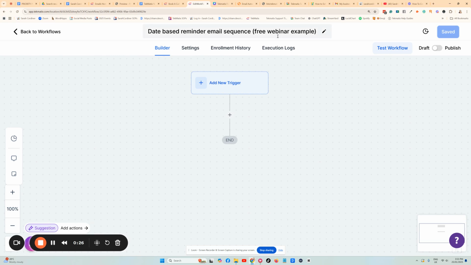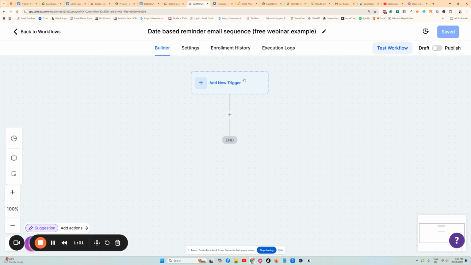So whether this is an in-person event, I'm going to do an example here as a free webinar. This whole process works exactly the same. Basically, all we have to do is tell the system what date and time this particular event is happening, and then all of the emails and or text messages that we send thereafter can be set to before or after that particular event date. Now, our trigger could be a number of different things depending on whether this is something that you're selling. The trigger would be that it is a payment received. If you're not selling something, it might be that a form has been submitted if it's simply registering for a free webinar, which will be my example today.